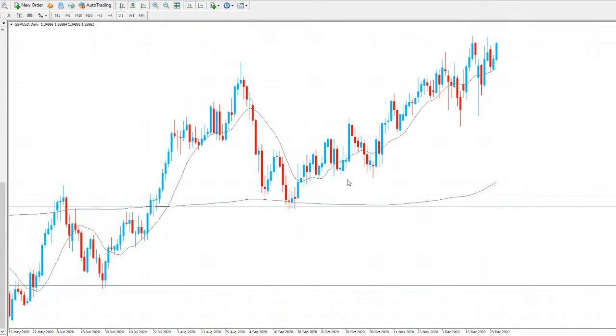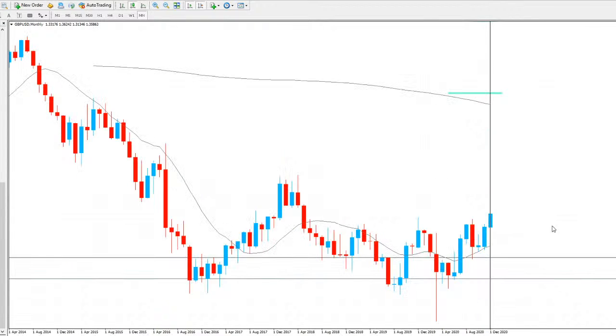potentially for this pair. Again, you can see on the daily we still got that uptrend, and it's quite hard to break this uptrend. It's quite corrective as well. So again, potentially could see price continue a lot higher. Like I said, on the monthly time frame, we'll probably expect price to go a lot further, because again, we had that morning star pattern here on the monthly, which does have a lot of significance.